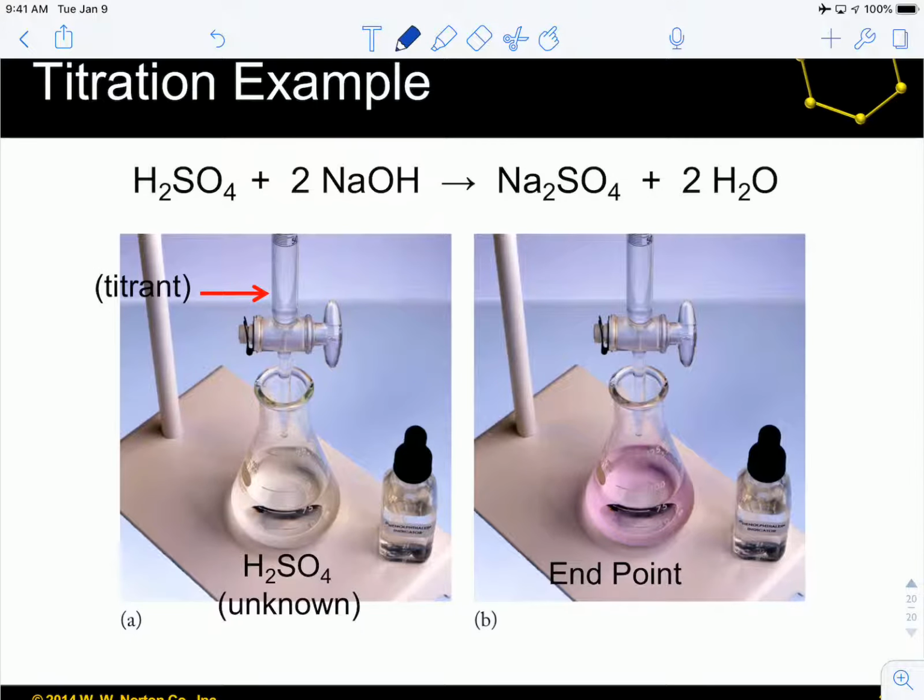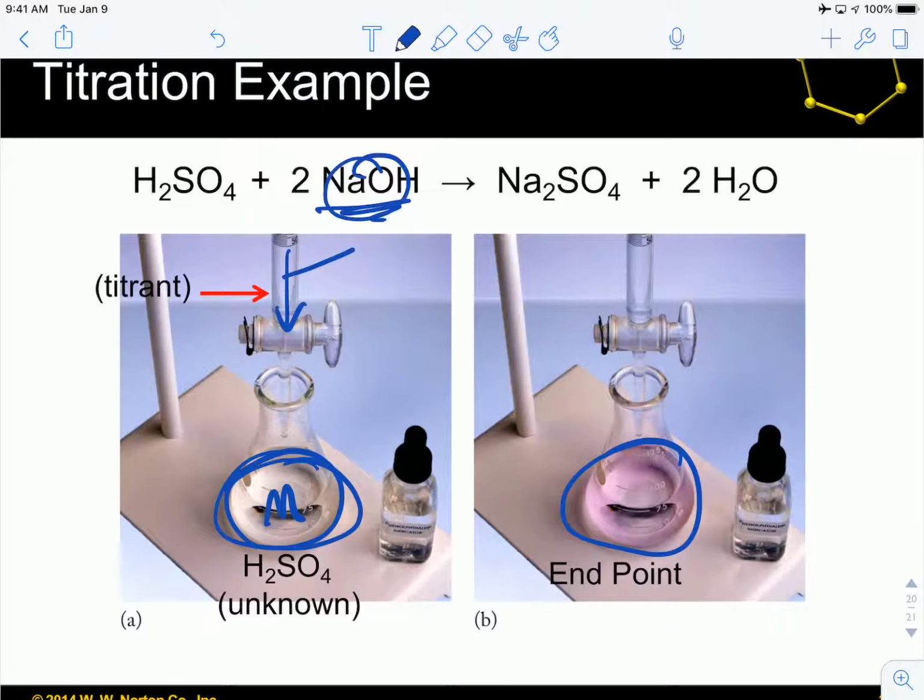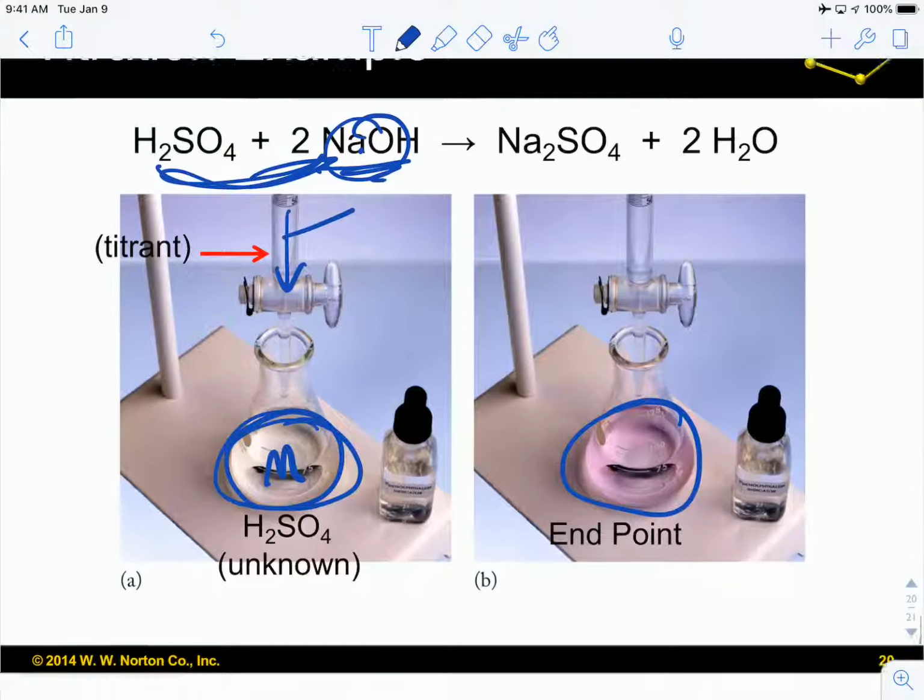And this is how you do a titration. There's your burette, and you've got maybe some unknown acid amount here, and you want to know what the molarity of this is, and you're going to deliver sodium hydroxide, and you're going to know the concentration of this because you made it up. And by knowing the concentration of this and the volume you deliver and the volume of your unknown sample, you can actually calculate the molarity of your unknown. And we put in indicators that change color to show when the acid and base have been added in equal amounts and have been neutralized. And by knowing that, you can actually calculate the molarity of the unknown.